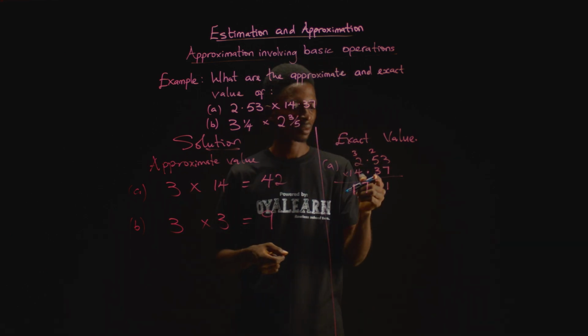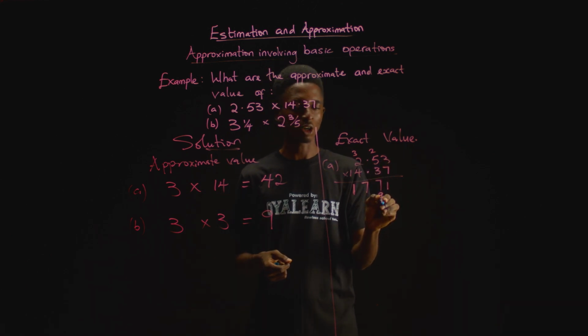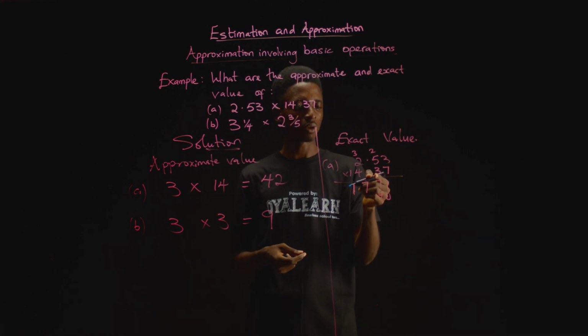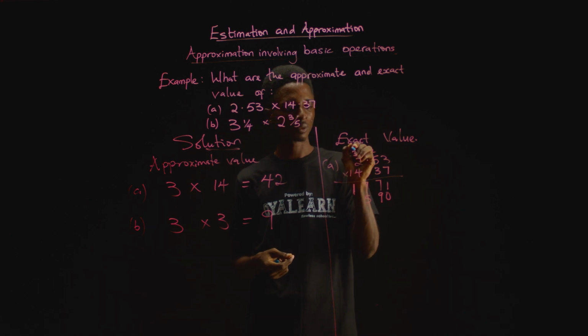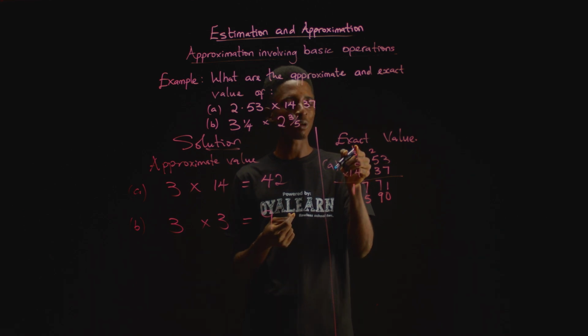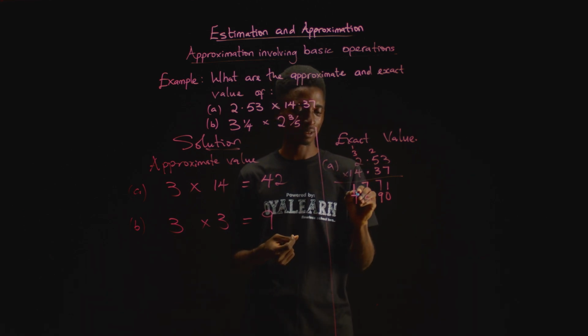Now we go to 3. 3 times 3, 9. Observe I skip one step, so it means whatever goes here is 0. So 3 times 5 is 15. 5 carry 1. Now 3 times 2 is 6. 6 plus 1 is 7.